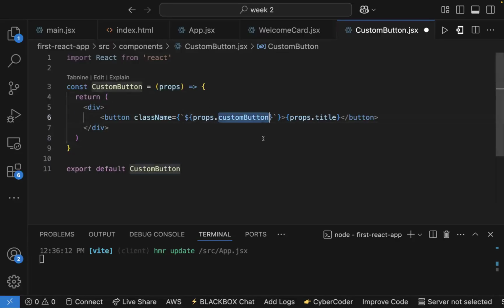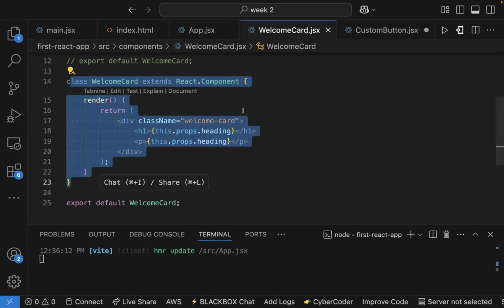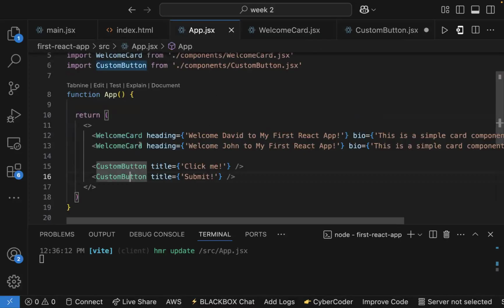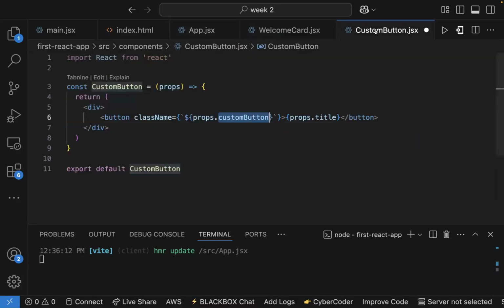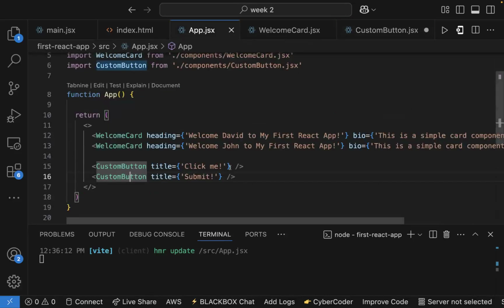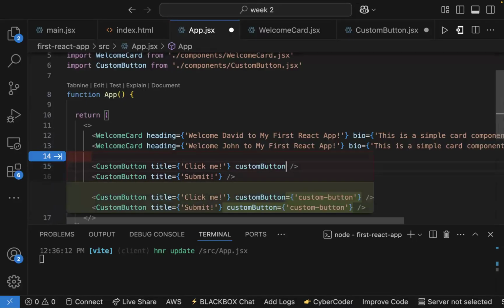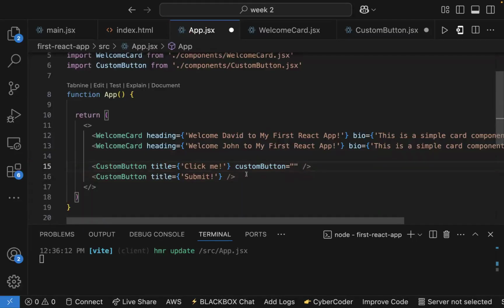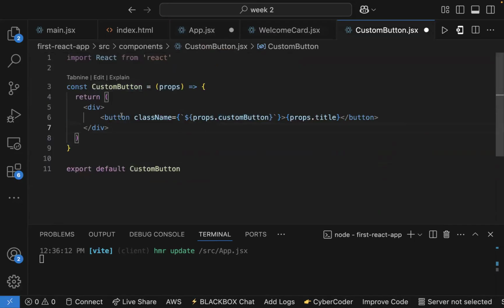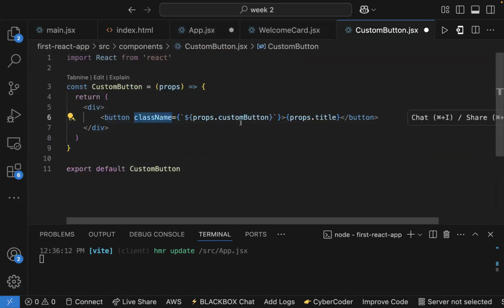Right? So what I can do with this now is inside my code, where I am using the button, if I pass custom button and give it my styling, any style I'm giving this custom button here will be accessed there as a class style. I don't know if you understand what I'm saying. Do you understand?